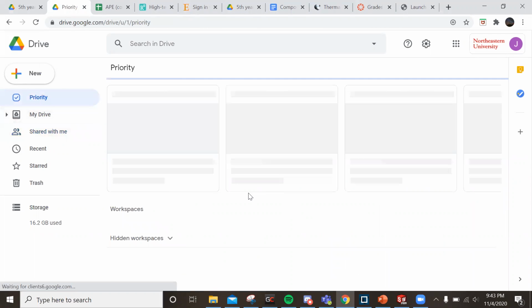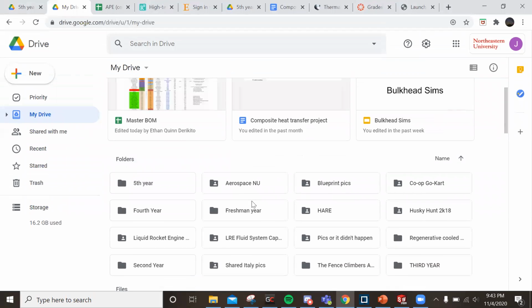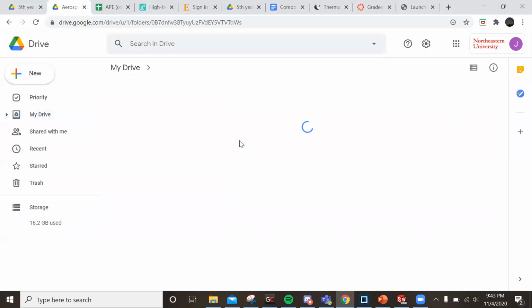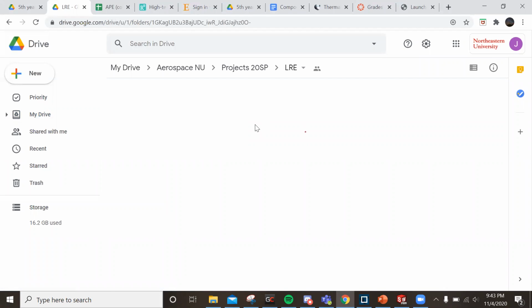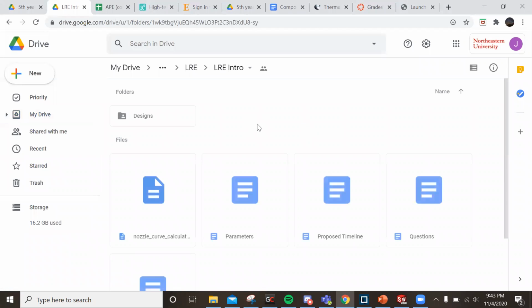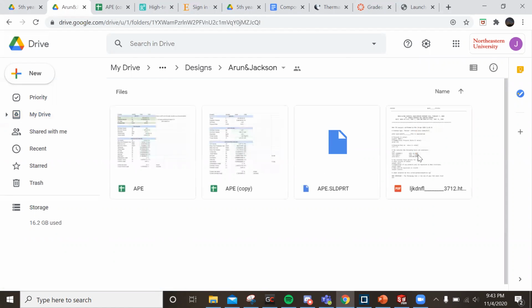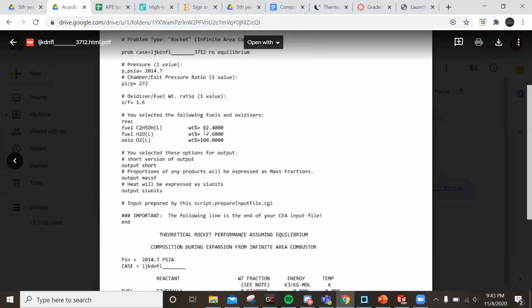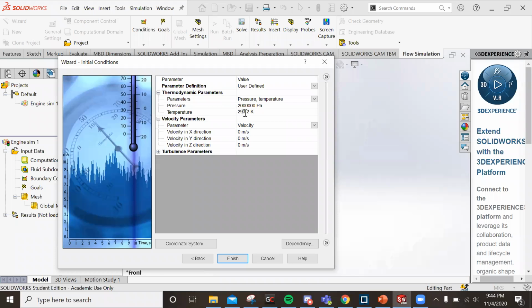We love fishing through the air on U-Drive. Okay, our combustion temperature is 3,850 Kelvin. So that's what I'm going to put in here.